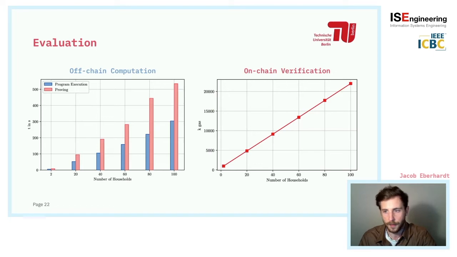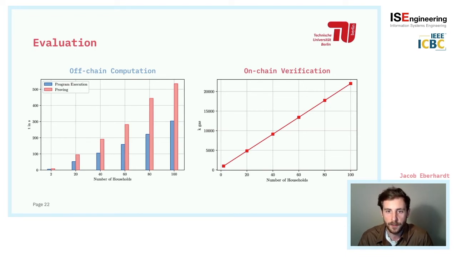For the evaluation, we did that in the context of a larger German national research project, which is called BlockPV. And the goal in the project was that the netting interval is 15 minutes. So every 15 minutes, the energy production and consumption in the community should be netted using our algorithm. And we had a target of 100 households because that's the size of the test bed that we have. As it turns out, without any further optimizations, everything happened within 9 minutes or slightly above 9 minutes, which was totally fine. But after evaluation was done, we also figured out that there's a low-cost optimization just by using a more elegant commitment scheme based on Pedersen hashes or the MiMC hash function that could bring this time down an order of magnitude, most likely.